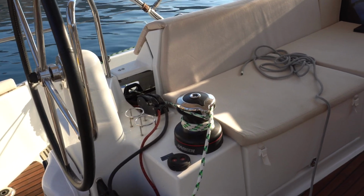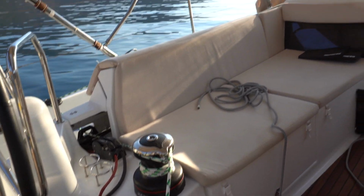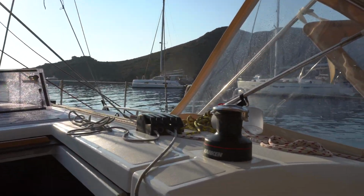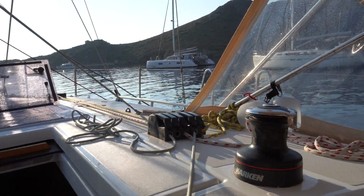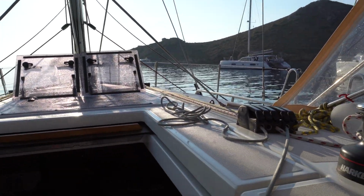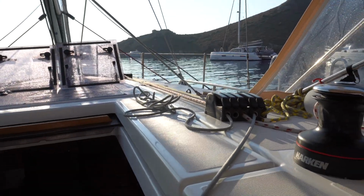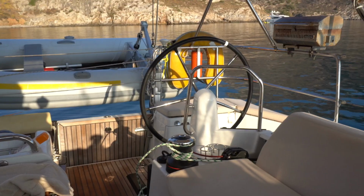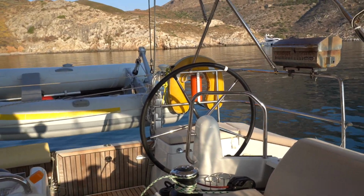So this is the primary halyard that I'm pulling them up on, and the secondary is going up through a stopper up here. So I just pull this tight after I take them up a little bit, and then I pull this one tight, and when I let them down I'll do the same. So let off a little bit of one, then let off the slack of the other. So then he'll be safely back on the deck.